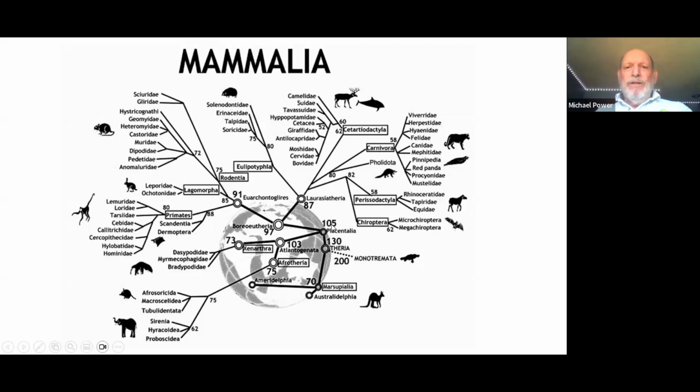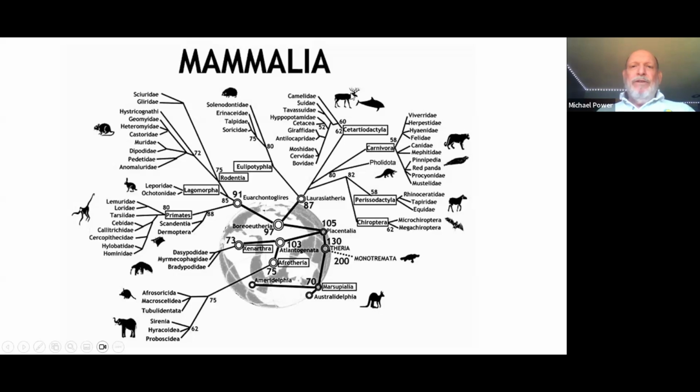Now, one of my research interests is to try to figure out what that milk probably looked like. We'll never know. Milk doesn't fossilize, so we'll never be able to tell for sure, but we can get an idea. And in fact, my idea at the moment is it was probably a high protein milk, which is basically what you get in all of the xenarthran milks. So all the xenarthran milks are high protein. Good chance, based on a lot of characteristics, this is probably a very high protein milk.